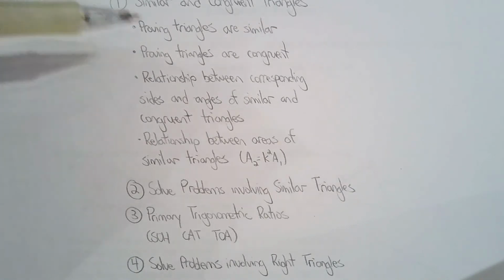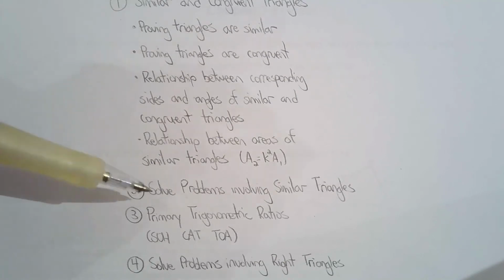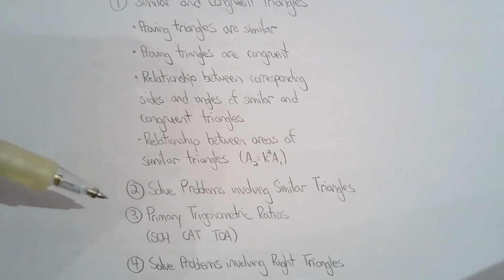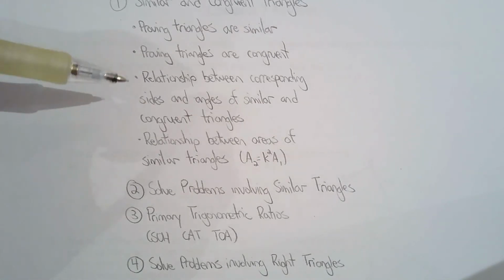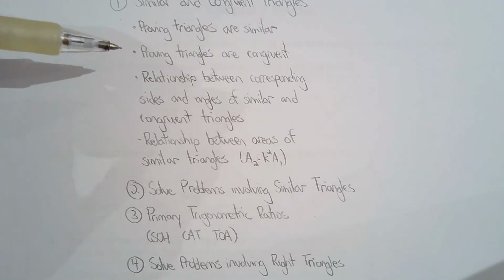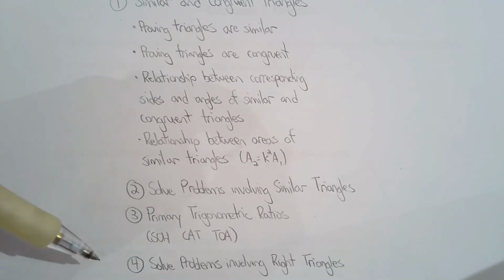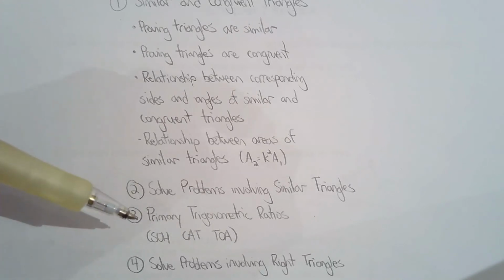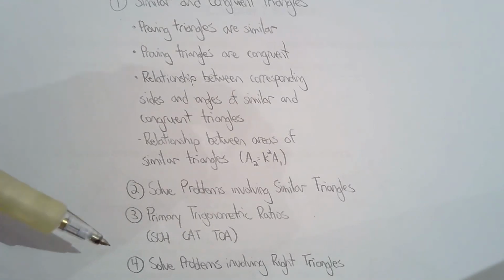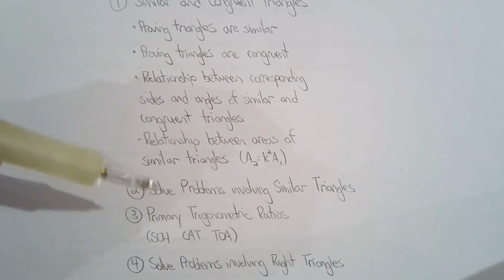And once we're very comfortable with similar and congruent triangles, we solve some problems involving similar triangles. So first you show that the two triangles are similar, and then you can use those ideas to solve the word problem. And once again, using our understanding of similar triangles, we're able to develop and understand the definition of sine, cosine, and tangent. Okay, so sine is defined as the ratio of the opposite side to the hypotenuse. Cosine is adjacent to hypotenuse, and tan is opposite to adjacent.